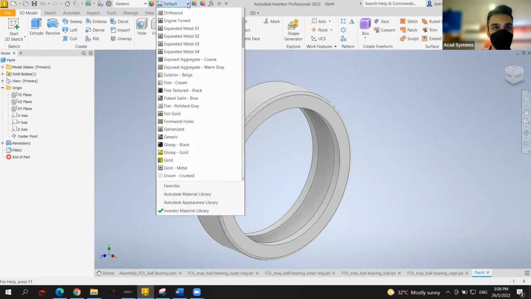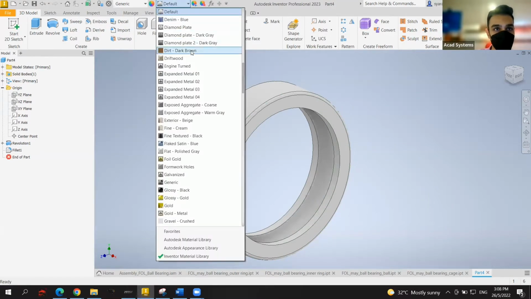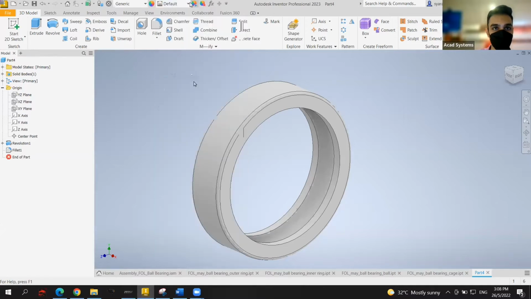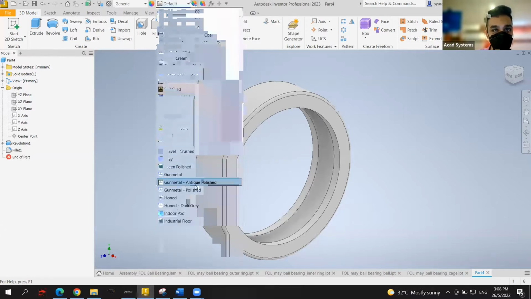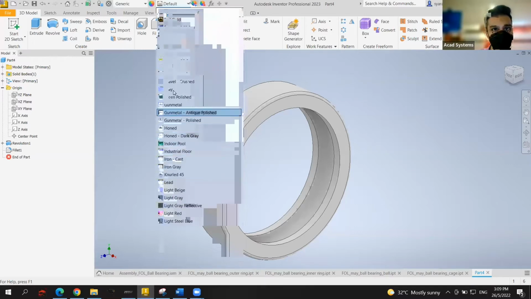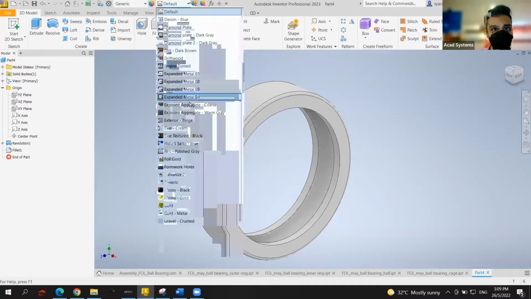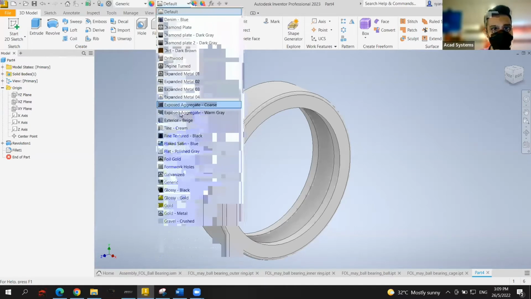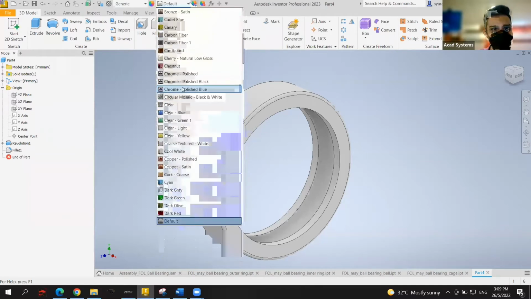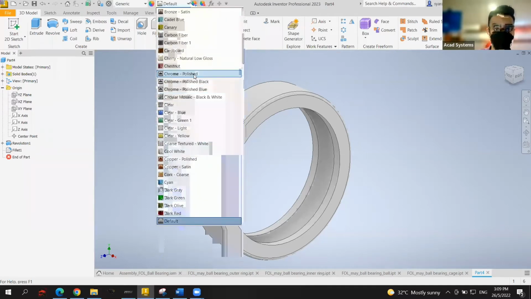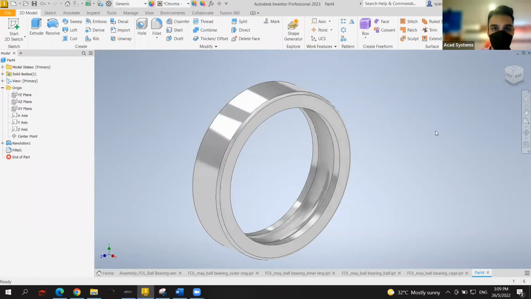And we select the material. I choose chrome polish for the material.